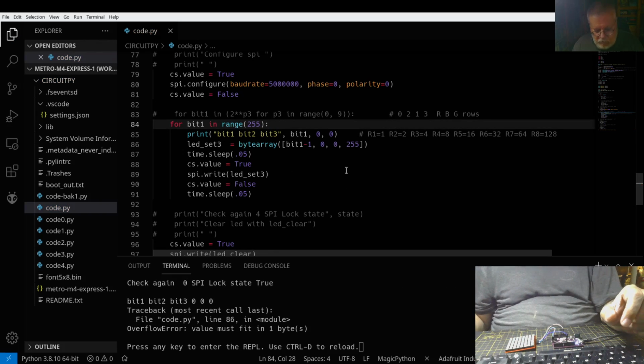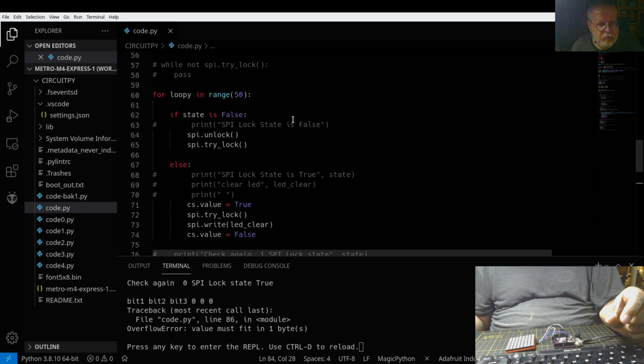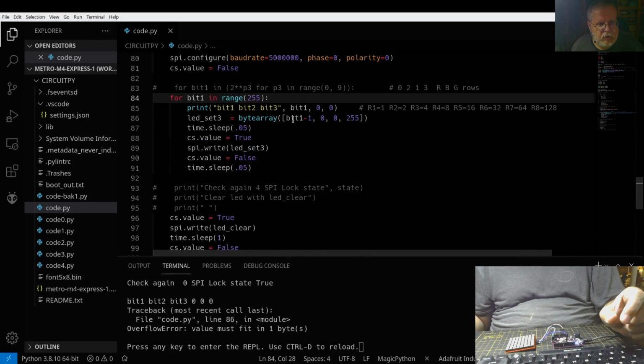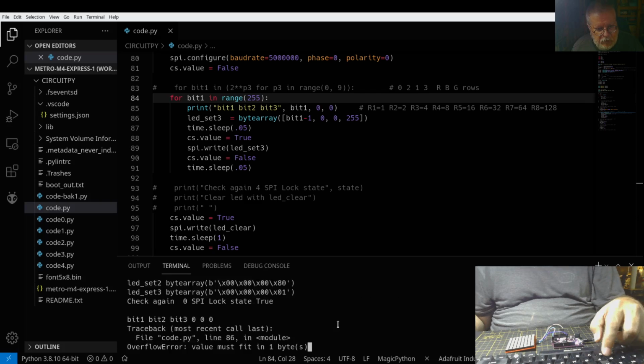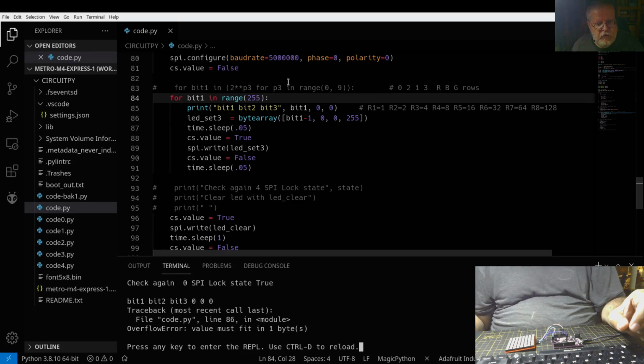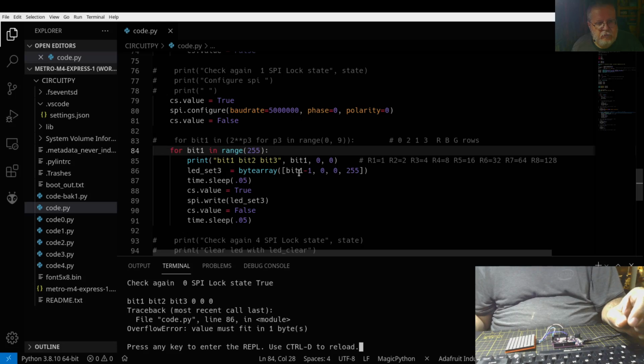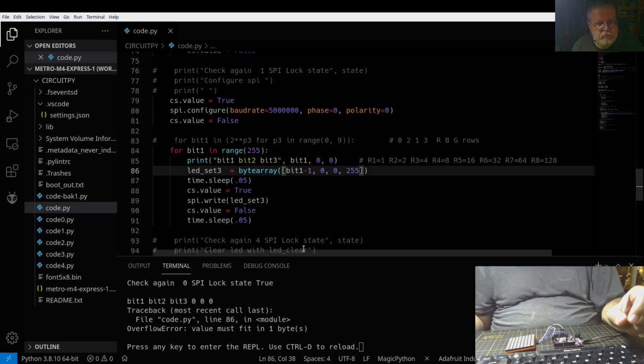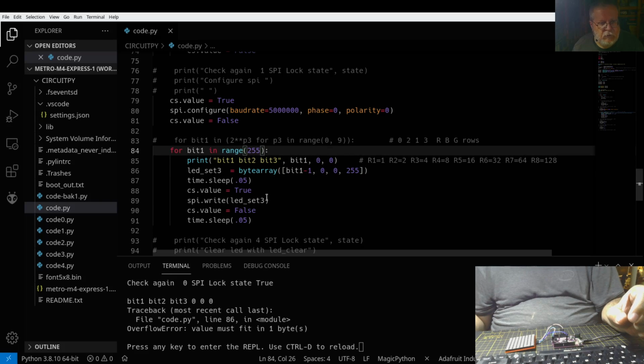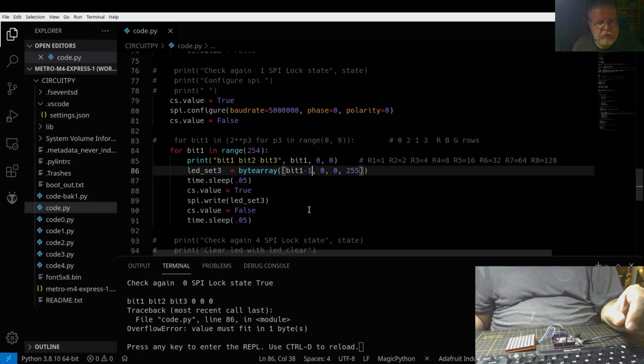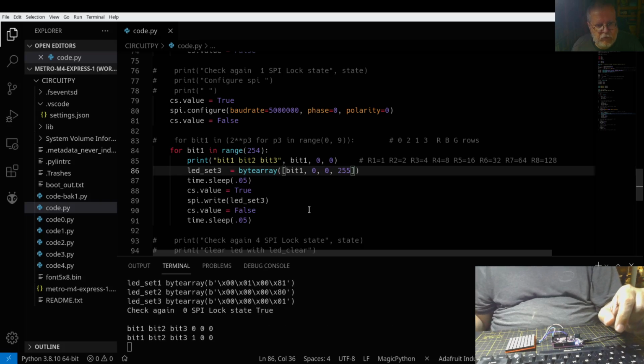Yes, I know, colon. So, okay, for bit 1 in range 255. Is that good enough for the loop? Something like that, it should work. Control C, Control D. It doesn't like it: value must fit into 1 byte. Let's try 254, Control S. No, take that out, Control S. There we go.